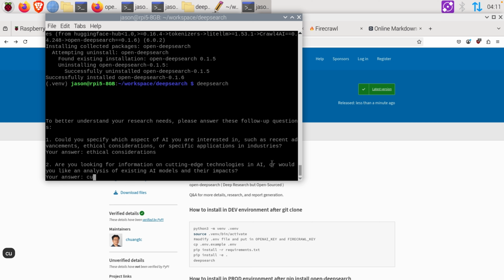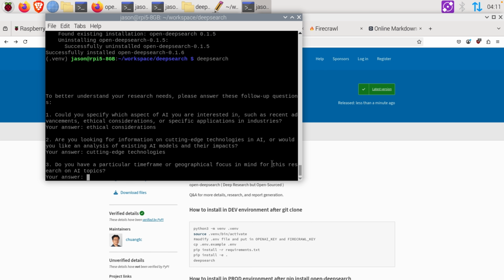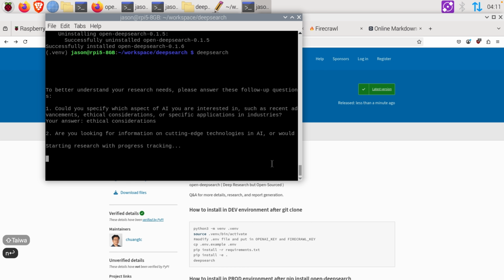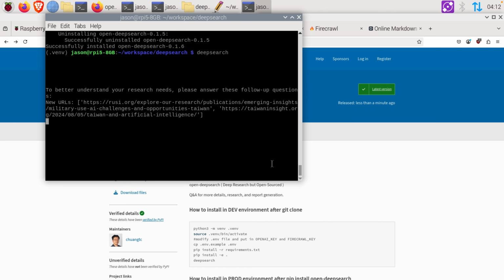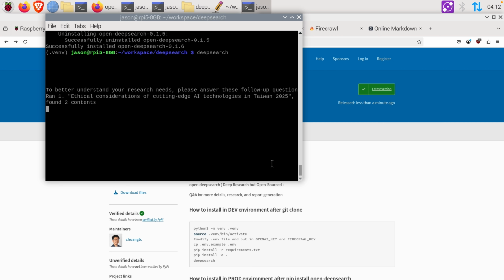Yes, cutting edge technologies. A particular industry or geographical area? I'm looking for Taiwan. It's starting research with progress. Okay, it's running. This is the ethical consideration.